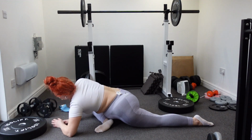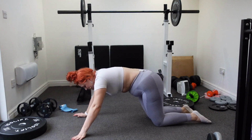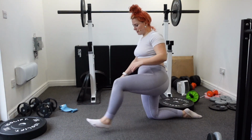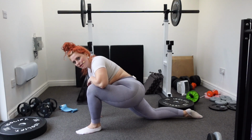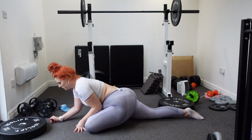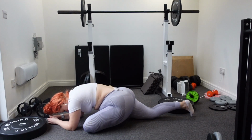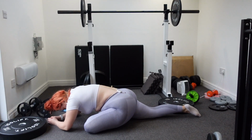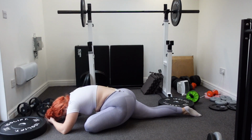Lengthening in the right glute. Let's take it into a lunge on the other side. Easing yourself into it. Let's take it into a pigeon pose. Gently come down into your elbows if you feel comfortable. Really feel that lengthening in your left glute.